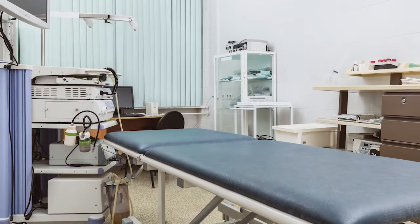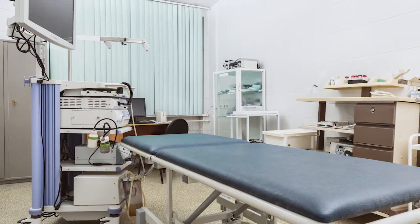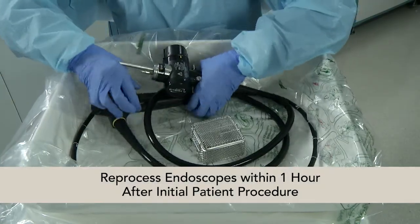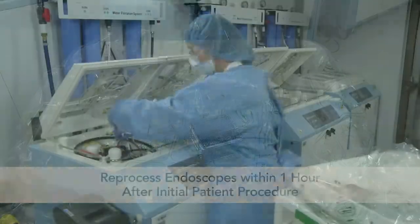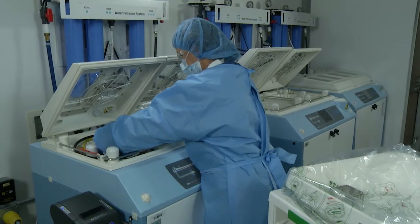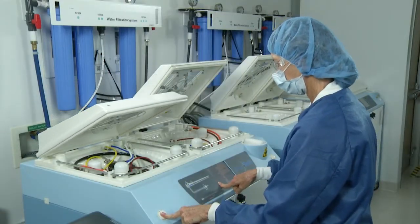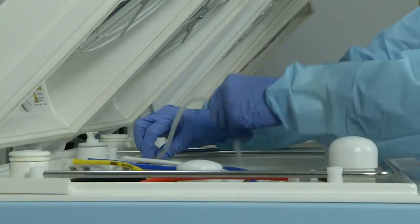Procedure room pre-cleaning should be performed immediately after removal of the insertion tube and within the patient's room. It is recommended that endoscopes be reprocessed within 1 hour after the initial patient procedure. Failure to perform the gross macro bioburden removal associated with a procedure room pre-cleaning may result in inadequate cleaning and disinfection in the reprocessor.